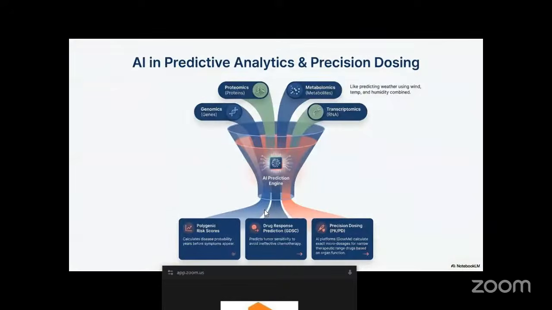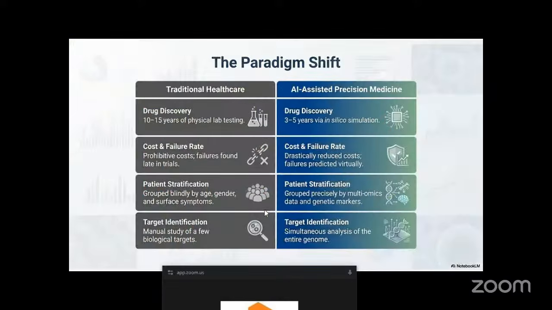So AI has had a tremendous impact on genomics, proteomics, metabolomics, and transcriptomics. In general, drug discovery takes 10 to 15 years. With the help of AI, it is moving at a faster pace, and we are reducing costs and failure rates. Earlier it was a trial and error method; now we are using predictive, targeted approaches. Patient stratification is also done based on the drug and the target population, and for that we should get the patient's data. With the help of genetics, we can improve things.